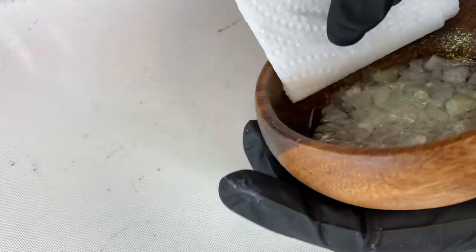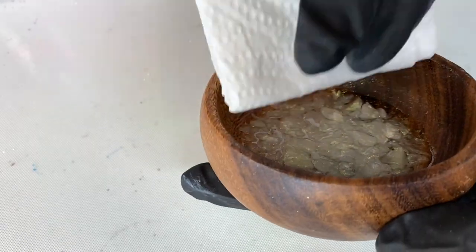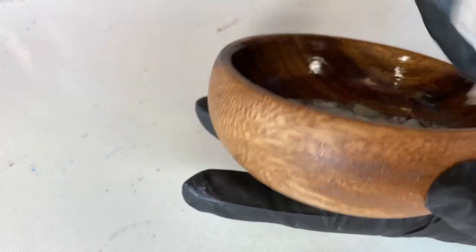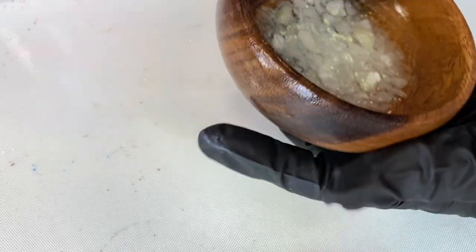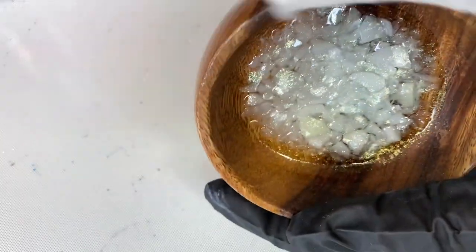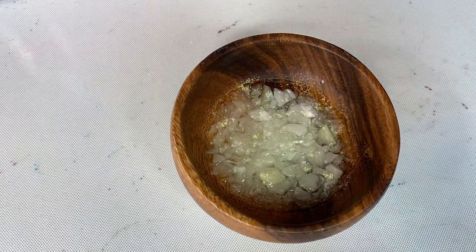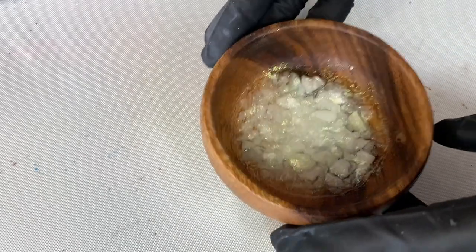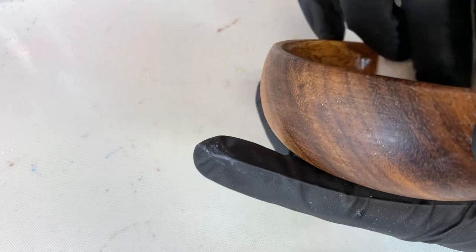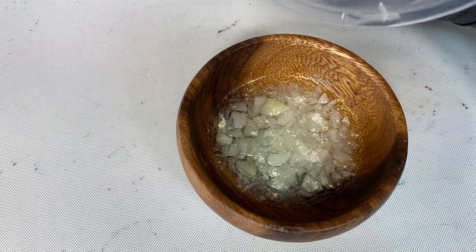I've got a little bit of alcohol on my paper towel. The reason I'm using alcohol to clean it off is because wood is very porous — I'm assuming this wood has been sealed because it's doing really well with the resin, but if I were to clean it with water, it would absorb into the wood and transfer to the resin and be a mess. It changes the chemistry and resin won't behave well — sometimes it inhibits the curing process and it might even remain gummy. Alcohol evaporates super fast, so that's why I'm using it.